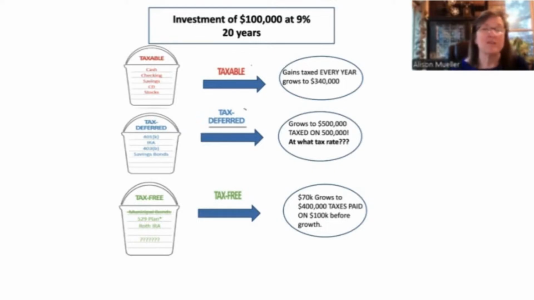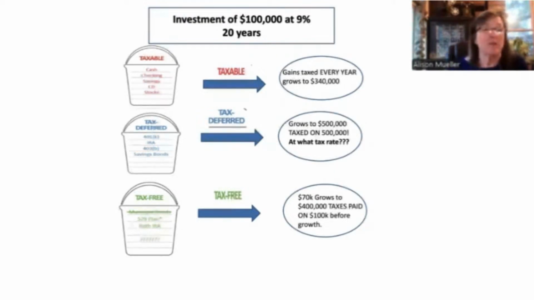The next one is tax deferred. This is our 401k, our 403b, our IRAs, okay? This is growing uninterrupted. So your tree is getting bigger. We're not cutting branches off each year. We're growing it into a nice big tree. But when we retire, we're going to start paying taxes on that, okay? So in this case, it's grown in 20 years to $500,000 because we haven't interrupted the compounding, but we don't know what the tax rate is. Remember that previous slide and the tax rates and the unknowns there? That's the question. $500,000 looks great. Looks better than 340, but we haven't paid the taxes on it.